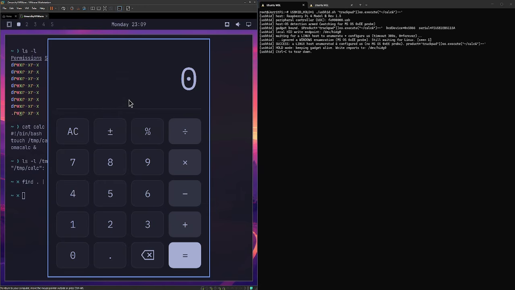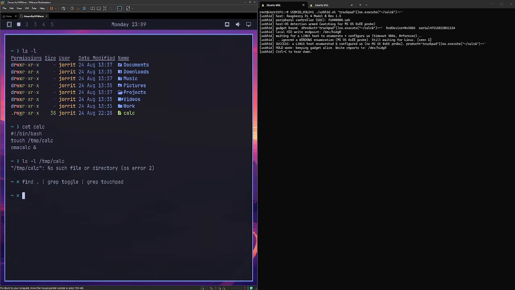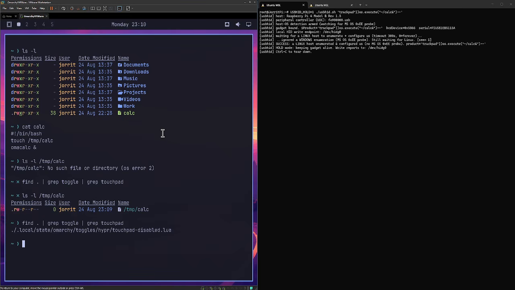As you can see, you can also see that the temp calc is now created, and this file does now exist. Interesting. Well, you might think, Chainfire, why is it interesting that you can fake a keyboard and send a keystroke? You know, any keyboard can do that with physical access, of course.